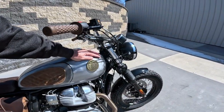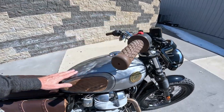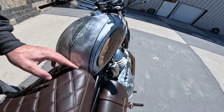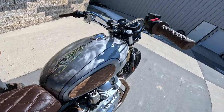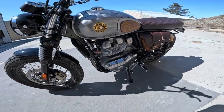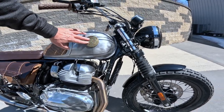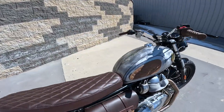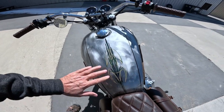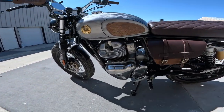Let's look at some of the other more obvious things. Look at this tank — stock tank, but they stripped it down and did all kinds of work. There's a lot of detail here — custom pinstriping by a guy, I think his name is Pudge, who's real famous in these parts for this kind of work. Just absolutely amazing. Trip Machine side covers on the tank. These badges are like the ones on the 120th anniversary bike — very neat looking, I think they're bronze or something like that. He's a chiropractor, so some of these symbols relate to that. Just a beautiful amount of work, absolutely lovely.